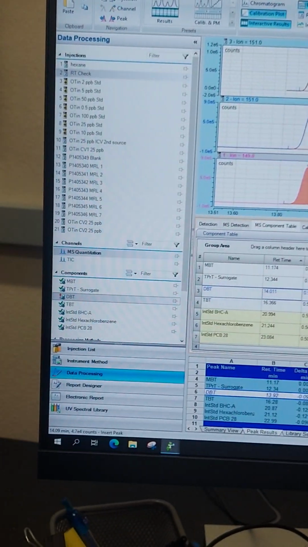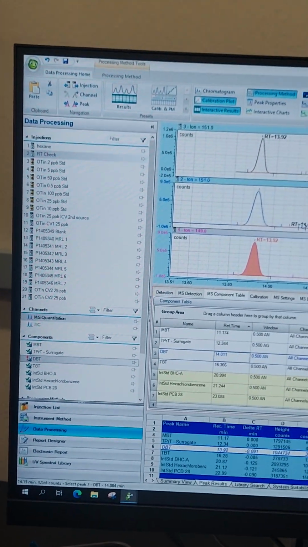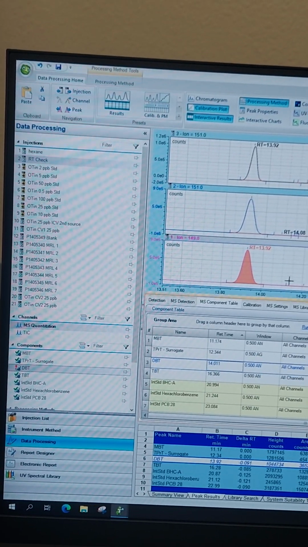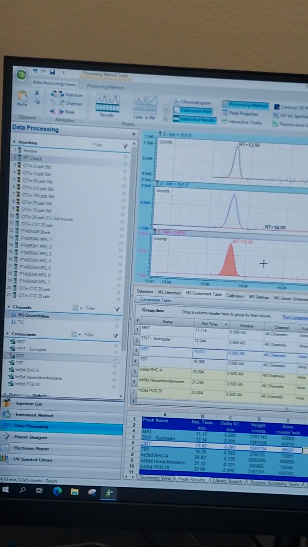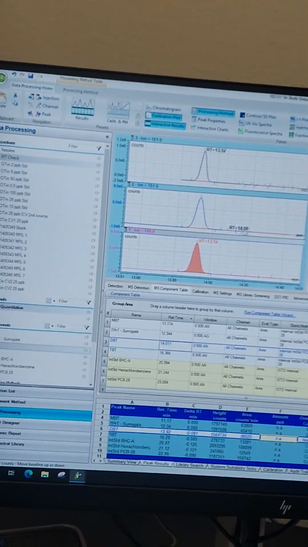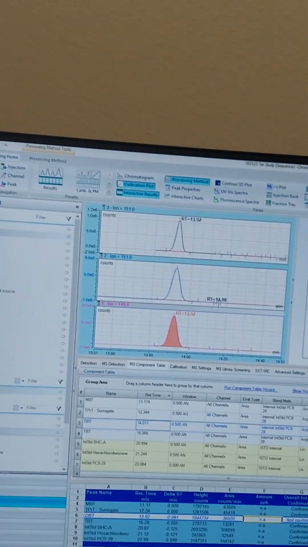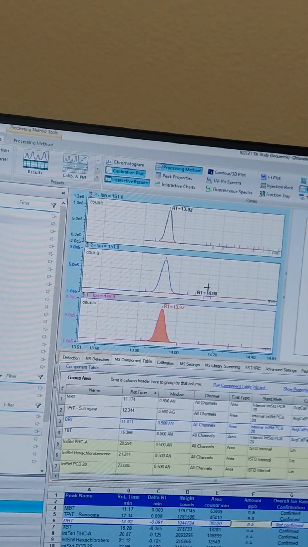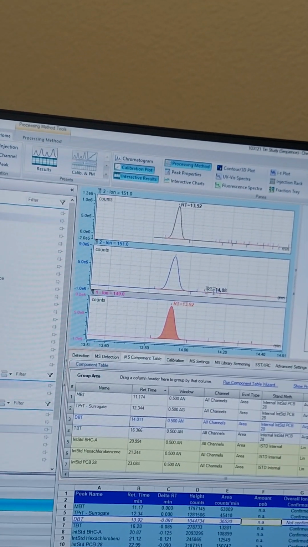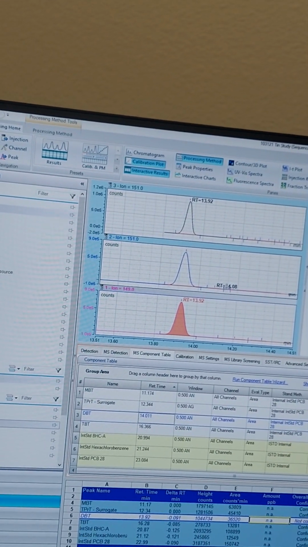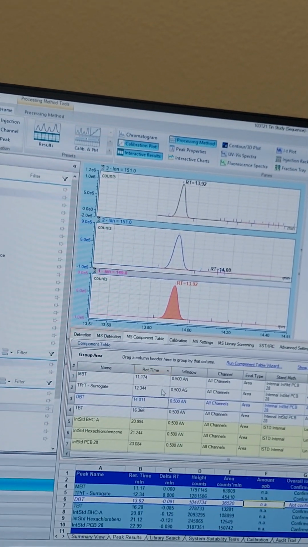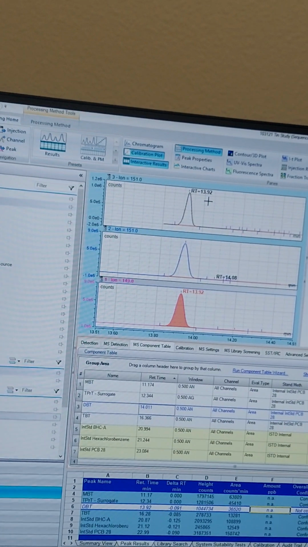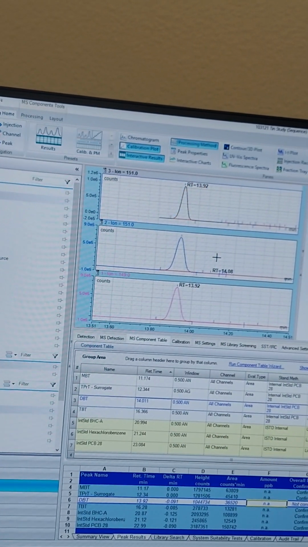Okay, let's do this one. So there's a problem there. It's because the previous retention time was 14.011, and there's a tiny peak right here that's marked. It's getting the wrong data because the previous setting was wrong. That's why we have to update. Okay, so this one looks good.